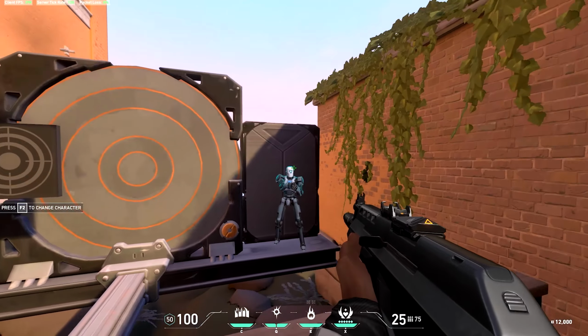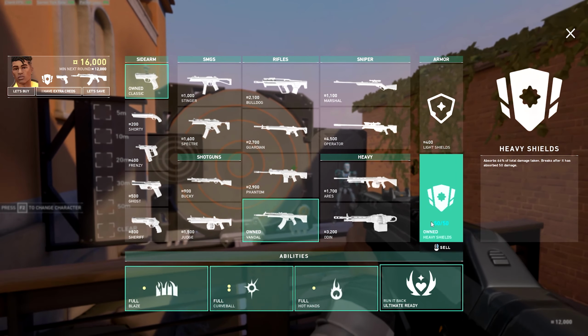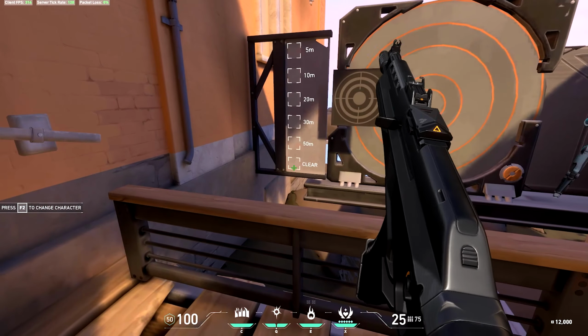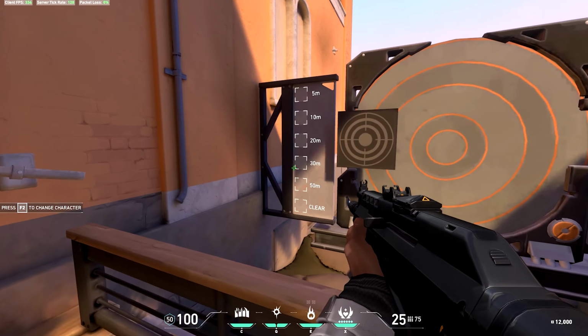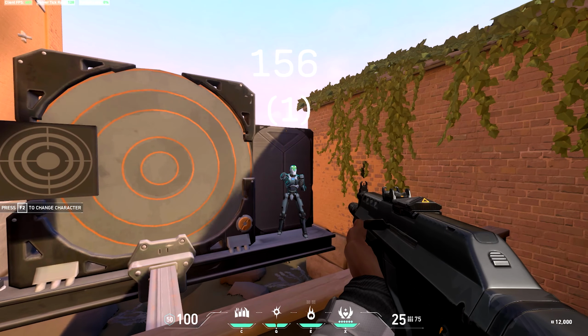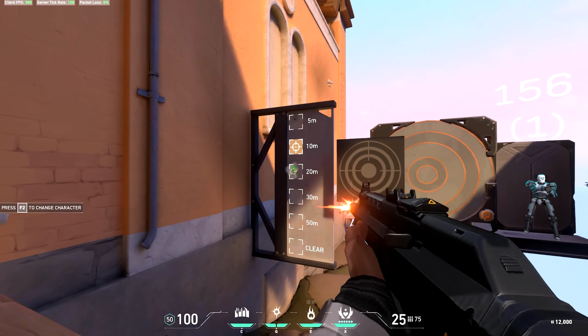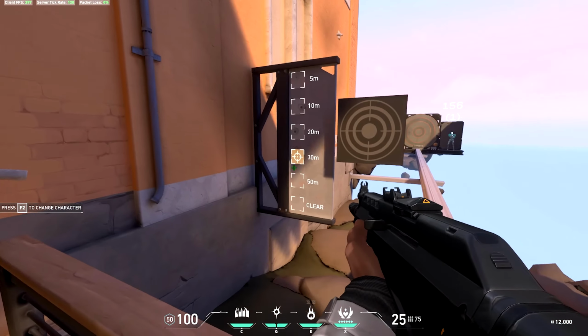So we're going to start really close up. In this game, armor will give you 50, and you've got 100 health. So one tap to the head is going to kill people with a Vandal at any range. So look, we're going to go through them. At 5 meters, one tap, 156, that's the kill. Let's go 10 meters, 156, that's the kill. 20 meters, 156, 30 meters, 156, 50 meters.